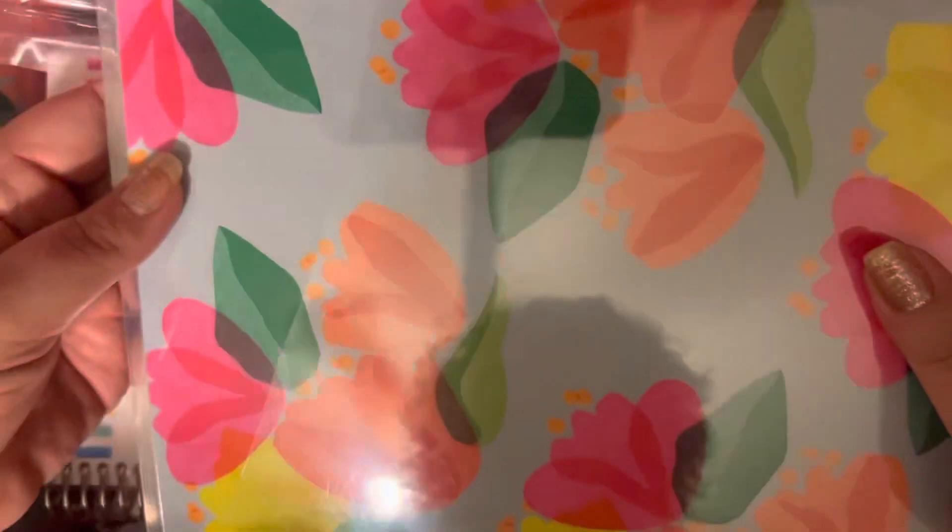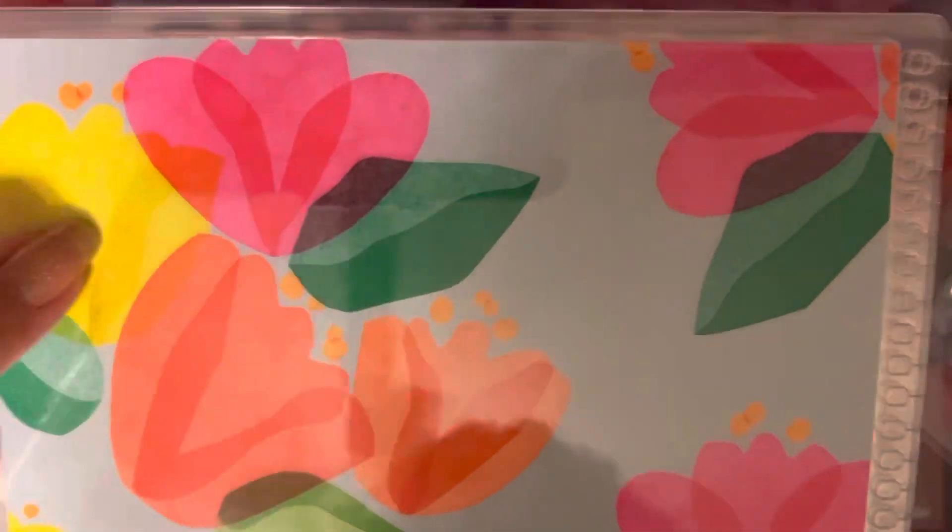It actually looks like they sent maybe all of them, so let's go ahead and take a look. This tulip color is literally fluorescent pink, fluorescent like a coral, and this is like highlighter yellow — it is picking up as bright as it is. Yep, they did. Oh my goodness, this is so much. So I will be doing a giveaway.